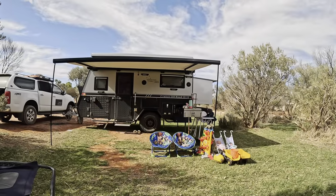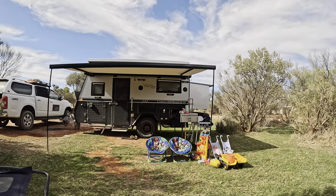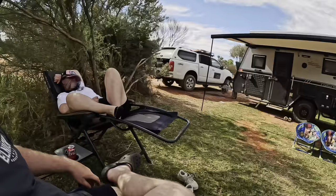The kids are asleep right now and we've got the anchor on cranking. And we're off grid, thanks to the 300 amp of lithium and 450 watts of solar. All the new models and the 15 footers especially have all got 600 watts, so you're gonna have plenty of power.